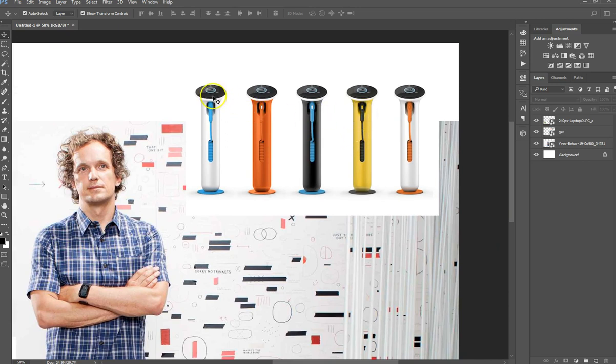Okay, so because I've got these recharging stations here, they've got a nice white background, I can probably very quickly and easily cut out that background. Probably just using the magic wand. So my fourth tool down on the left hand side, click and hold if it's on the quick selection tool. So all of these tools you click and hold with the left mouse button and find the one you want. So the magic wand tool would probably be sufficient for this.